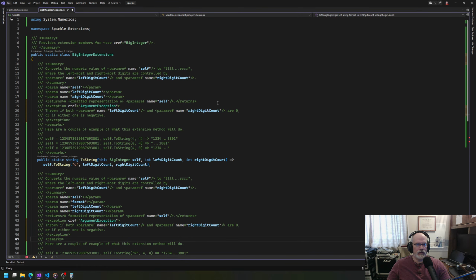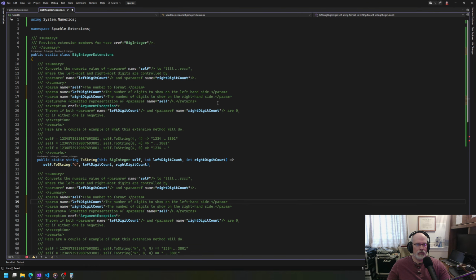I think that's correct. The number to format, the number of digits to show on the left hand side. The format to use for the result.